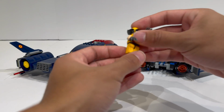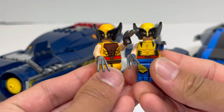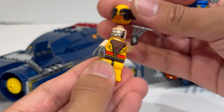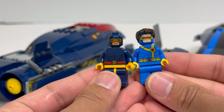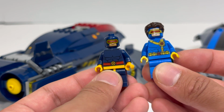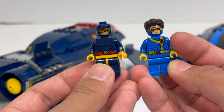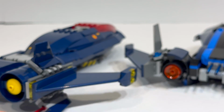Of course, I do want to showcase some of the differences between the minifigures as well, because most of them are pretty much identical. You have Wolverine in a Flame Yellowish Orange color instead of the traditional yellow. This one is mostly comics based, so you can see the two different expressions there for the 2014 version. Cyclops is dark blue instead of regular blue, so you can see the differences in colors here. The Bionicle fan in me is making me think that this is more like the Toa Metru versus the Toa Mata in color scheme, but it is really nice to see. I like the newer one a lot better because the torso was a lot more detailed with the yellow strap, but it is cool to see two different versions of the same character right here.